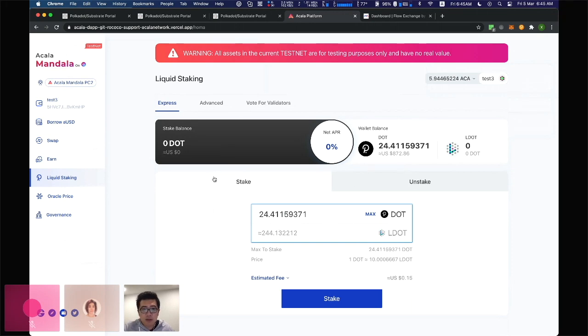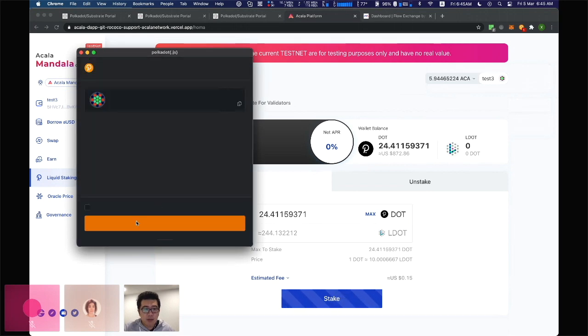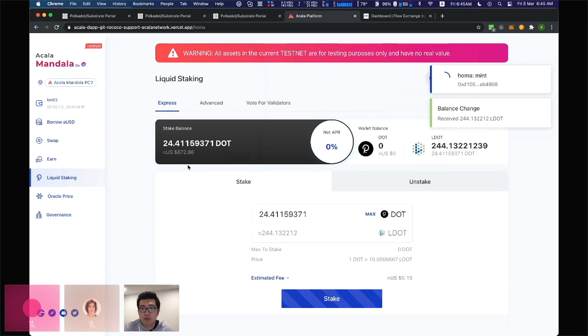This is the Express UI. You just enter the amount of DOTs you would like to stake and click the stake button, and that's all you need to do to stake the DOT. Our decentralized protocol will handle all the validator selections, nominations, etc.